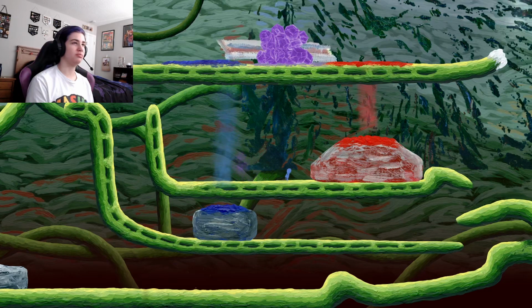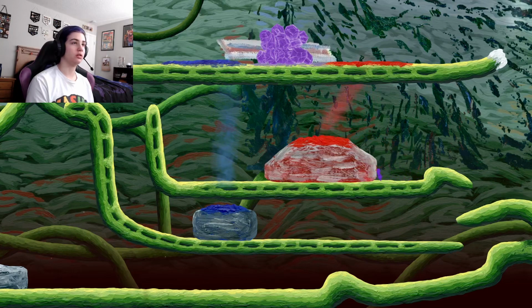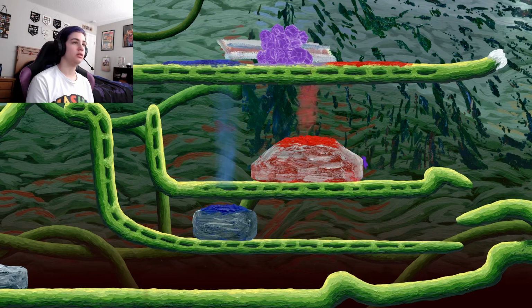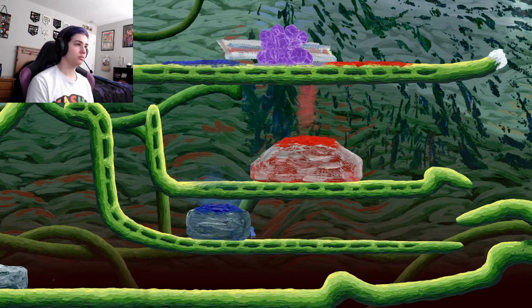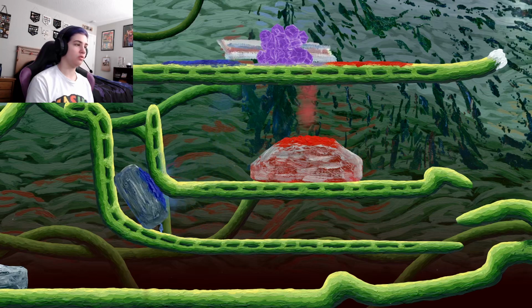How can I make it so both touch it? Do I just get them kinda next to each other or something? If I just slightly... I don't think that'll do it. Interesting. This is gonna be the hard part. Okay, well, you know what? If it's not this, which it probably isn't, unless I can push it through. No, it won't go through. Can I push you all the way up? Wait, actually though. Get up there, get up, up, up.